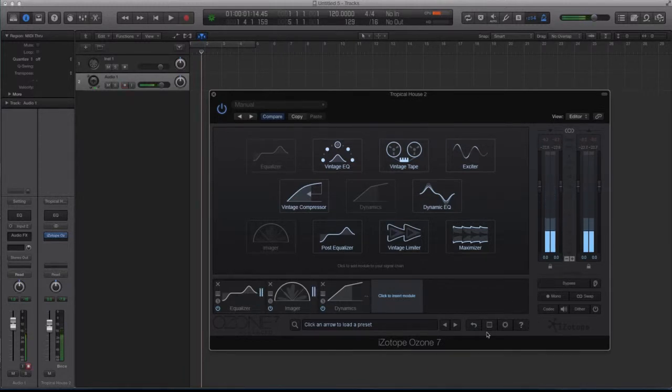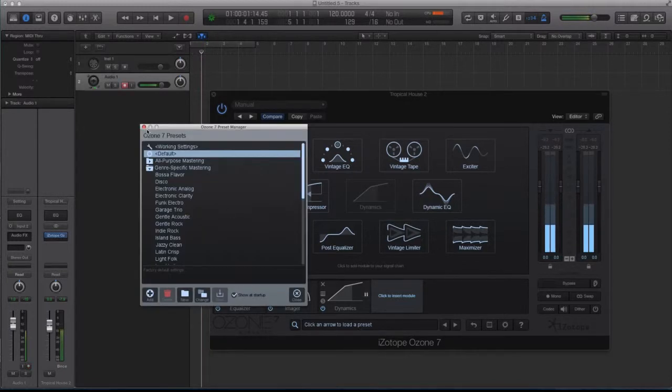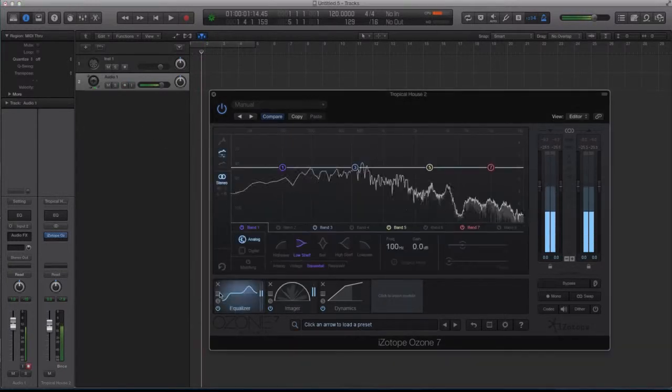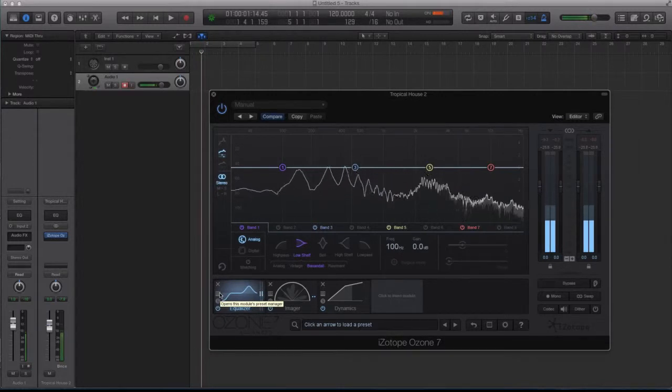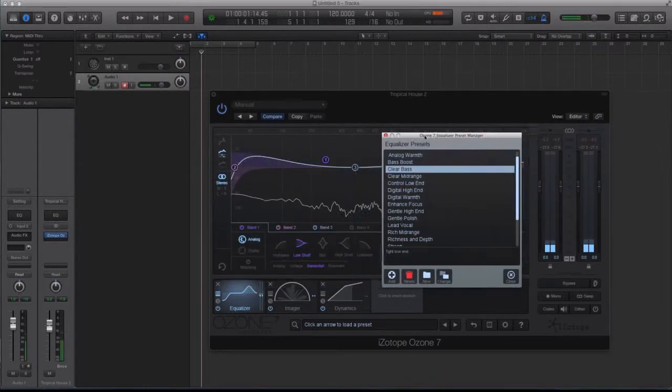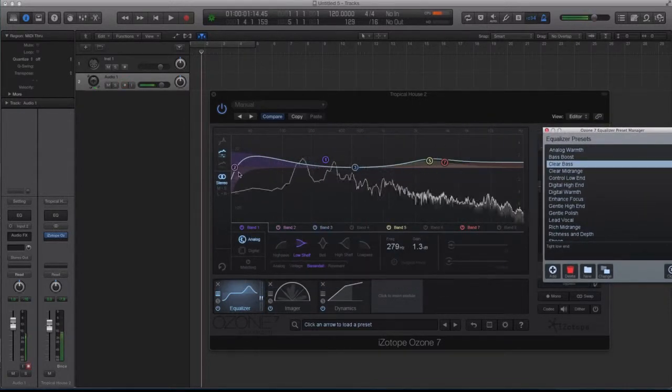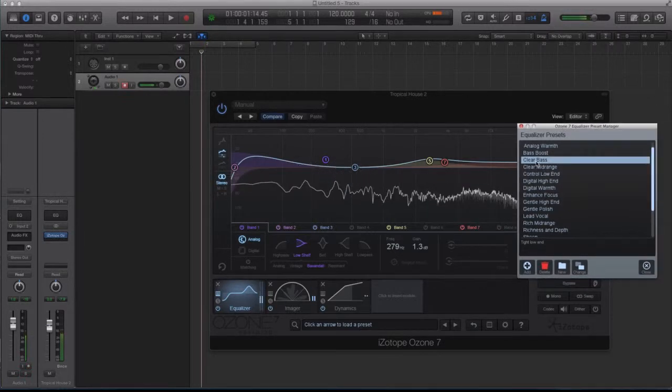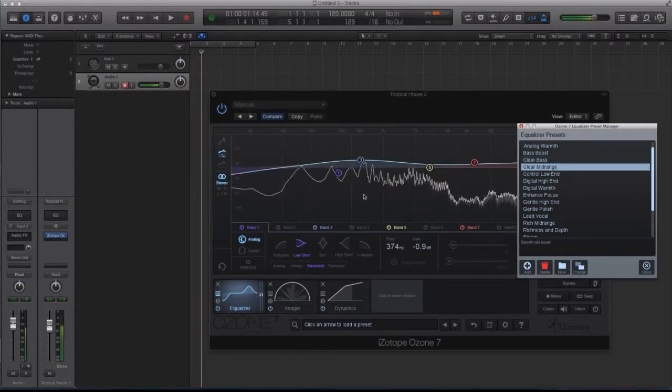Now under that is the main bar that's going to allow you to do certain things in Ozone 7, like load up whole presets for whole effect chains. So for instance, let's say I have a mix that's a little bit kick heavy, and it's just too much bass. I can click clear bass. And what this just did is it gives it a clear bass presence, let's say that it was a little bit muddy or whatever. And it's going to just affect that module, right?